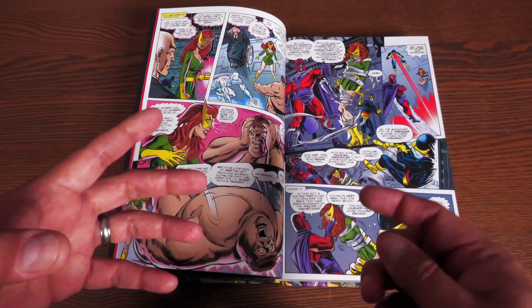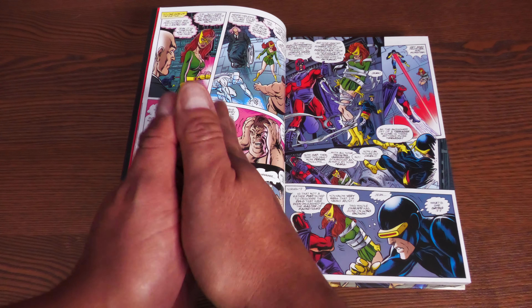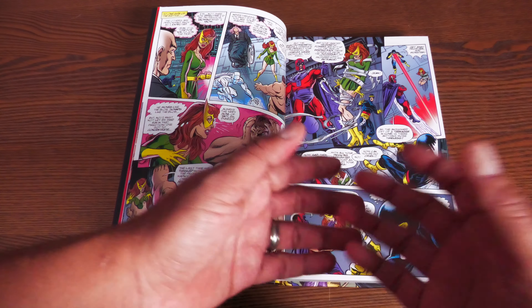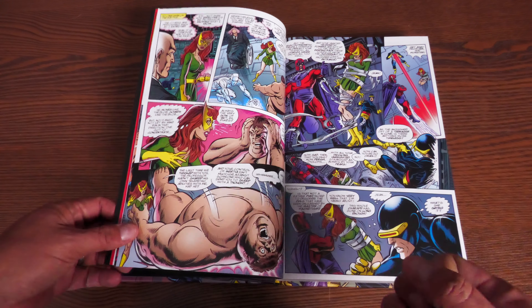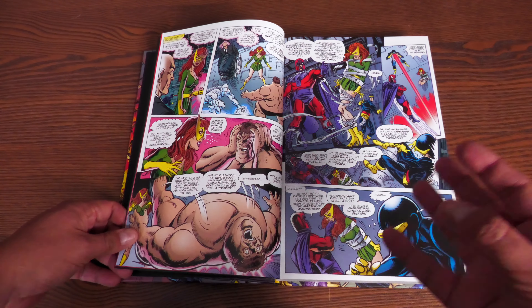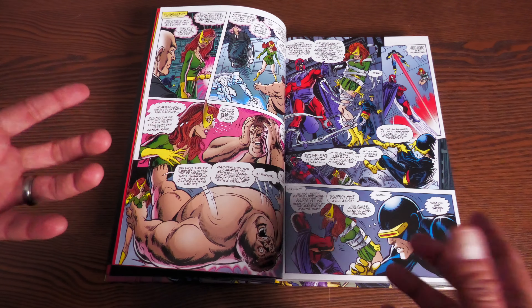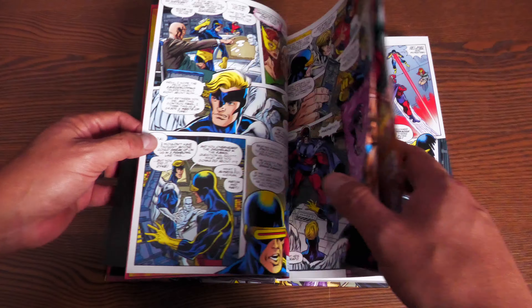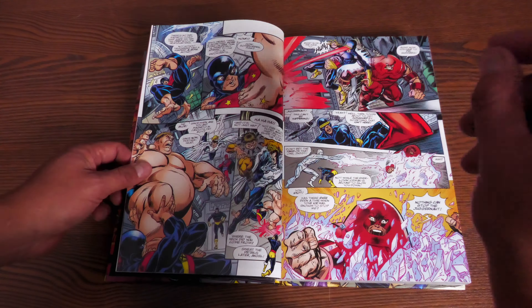What John Byrne wanted to do was go back to that time — start off with what could have been right after the aftermath of issue 66 — and tell stories in between issue 66 and Uncanny X-Men 94, which really means between issue 66 and Giant-Size X-Men number 1. That issue introduced us to the new team of Wolverine, Storm, Colossus, Nightcrawler, Sunfire, just to name a few. So we're back to simpler times. And holy crap, did he do his homework — there are a lot of things, when I was rereading this, that I had forgotten.